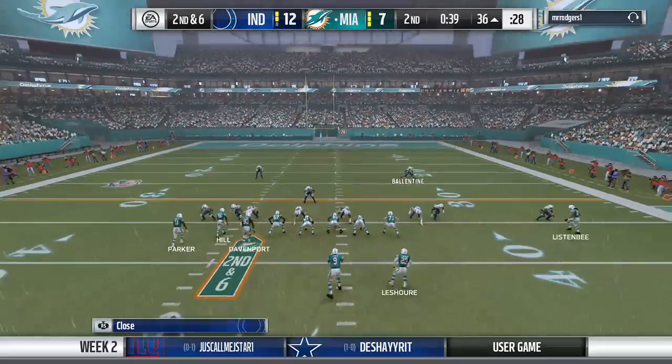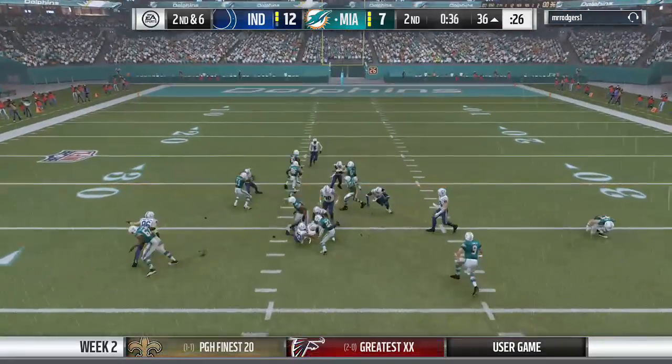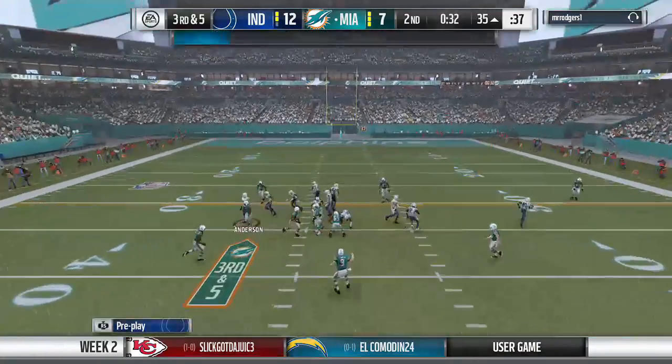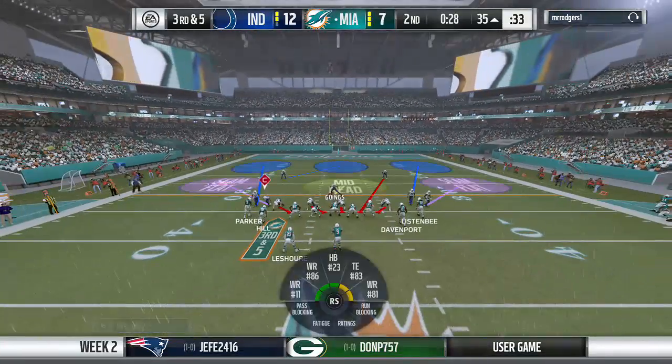Yeah, better against man than zone, or? Better against man, because now you're running away from someone and you're not running into a defensive player in another zone. Call it a gain of a yard, and it's going to bring up 3rd and 5. They're going to hurry back to the line now.